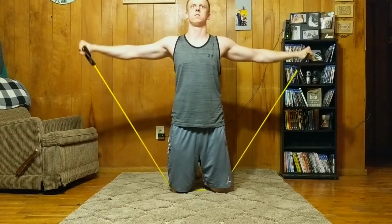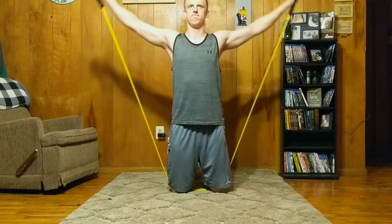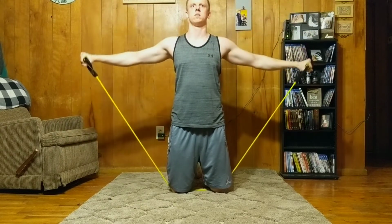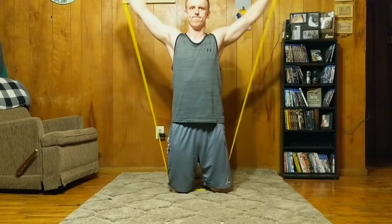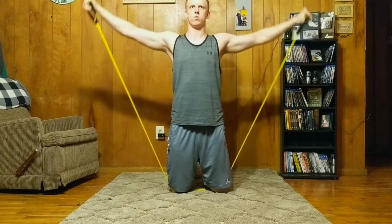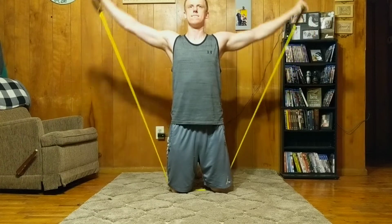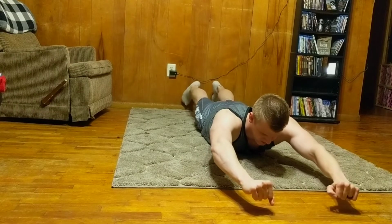And this next one is just going to be a different version of lateral raises. I'm on my knees so I can go up higher with the bands. And this is just a different angle attacking that medium deltoid. This way I can start with my arms level with the floor and then go up from there. And once again, going nice and slow, squeezing at each point.